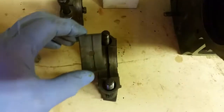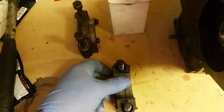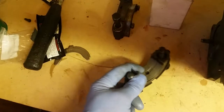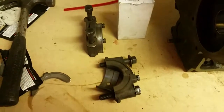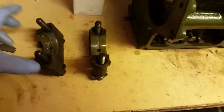We press it into the cap. It's quite difficult for me, I'm afraid, with just one hand. So let me just pause this video for a moment and I'll show you them both completed. Right, I've got both the caps done now.